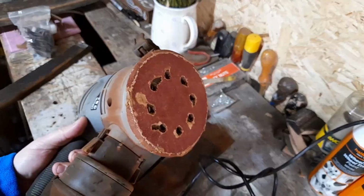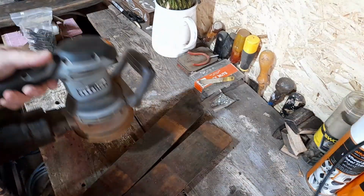Okay, so we're going to start off with some big old 80 grit, just to really get them cleared off.